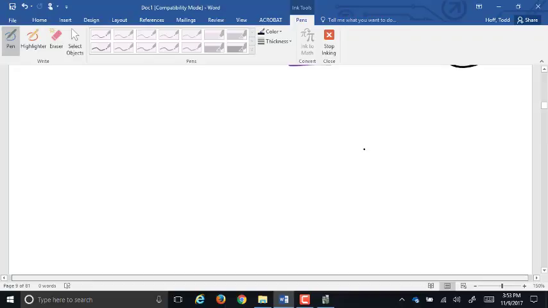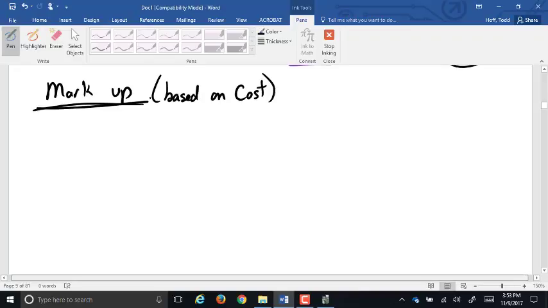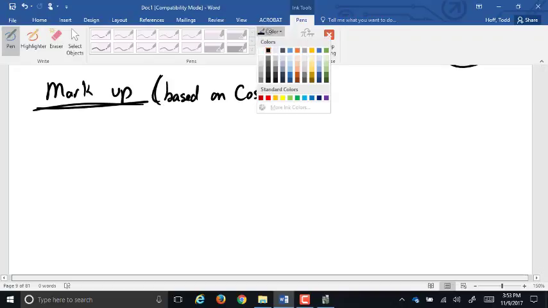Okay. So now that we've looked at this percent increase and decrease, there's a couple of applications that I have to show you. One is markup. Markup goes off of, now we're going to talk about markup based on cost. If you were to get into a business or merchandising class, you'll see that there is a markup based on the selling price, but we're going to do the markup based on cost.